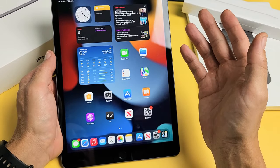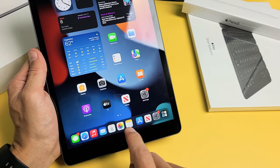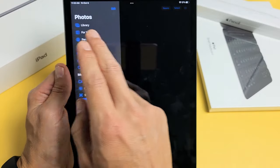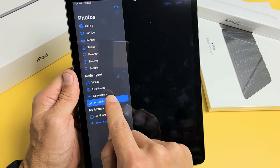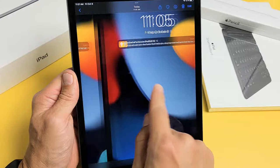And every time you take a screenshot, it will get saved automatically into your Photos app here, your photo gallery right here. So tap on that, and then from here, you want to bring up this left pane here. Just bring this left pane up here, and then look through here, and you should have a folder called Screenshots. Tap on Screenshots right there, and you can see all the screenshots that we just took.